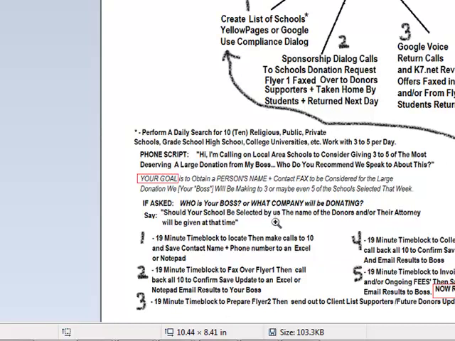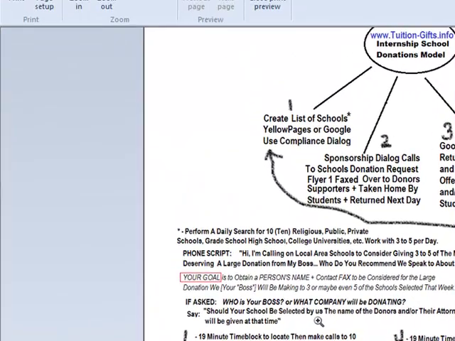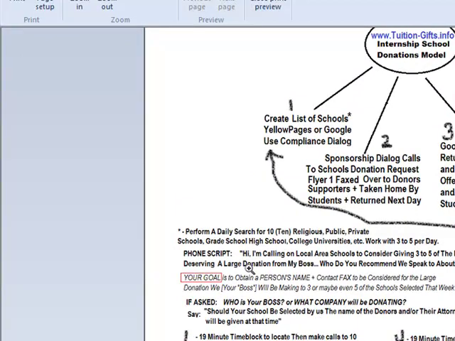And the last one, I sort of read the script. I'll repeat the phone script. It's very simple when you're contacting them. Remember, your goal is not to sell anything or hassle anyone. You really want to identify the 3 or maybe even 5 schools that we'll select to work with that week.